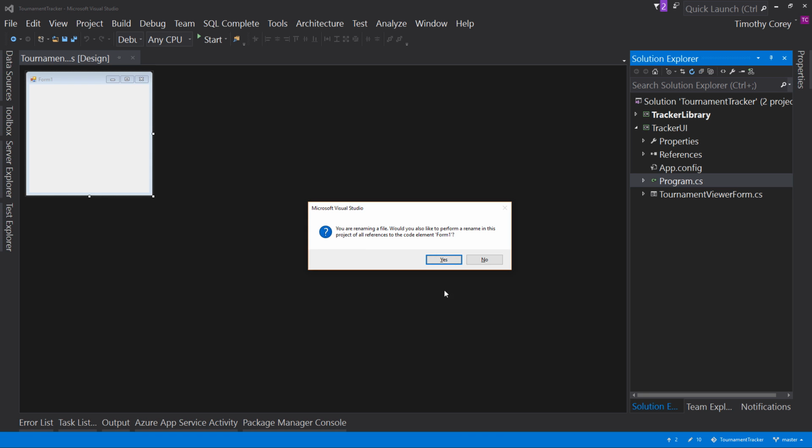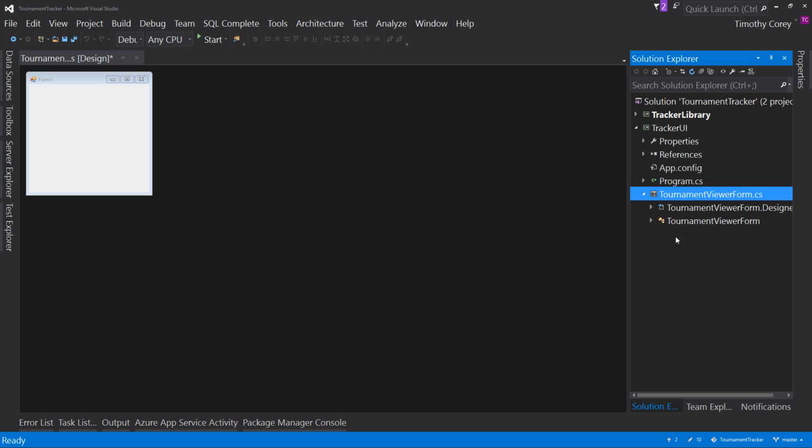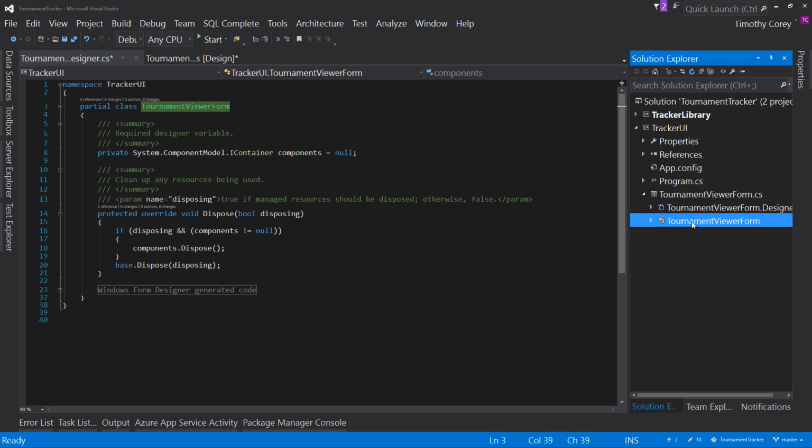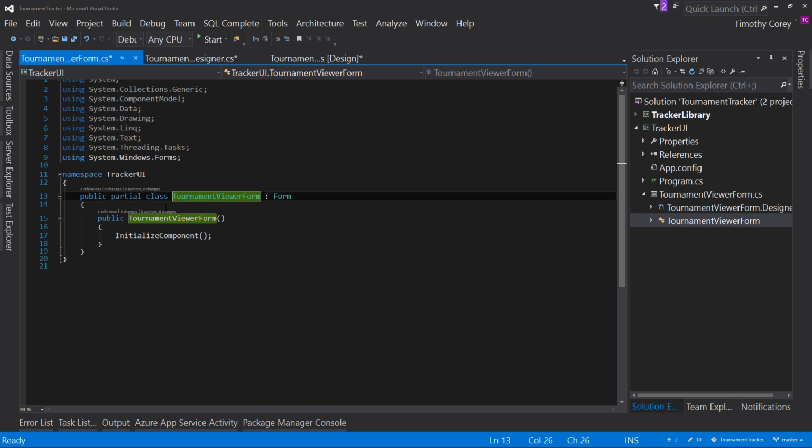And it's going to ask us, since we're renaming this file, would you also like to rename all the references to form1? We want to say yes. So now it renames the class, the partial class tournament viewer form, and also this partial class here, tournament viewer form. And that's what you want.